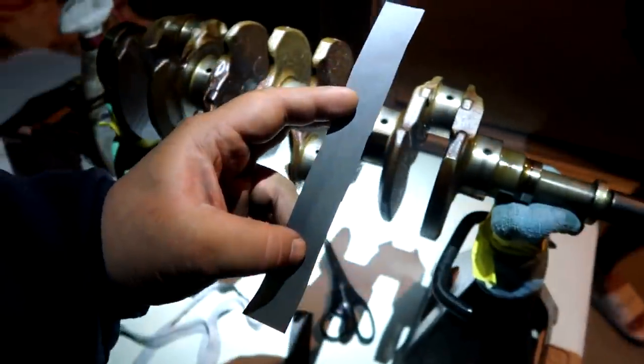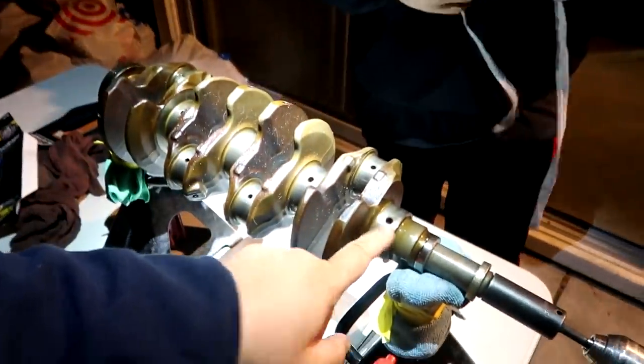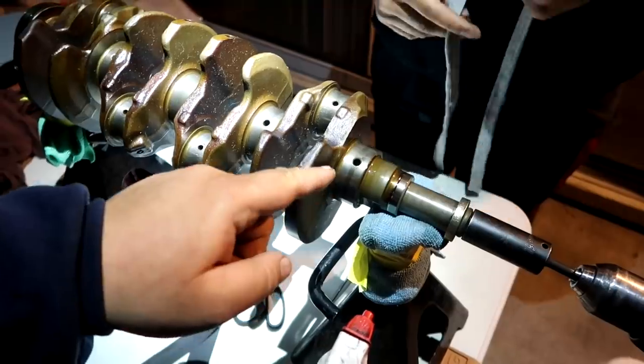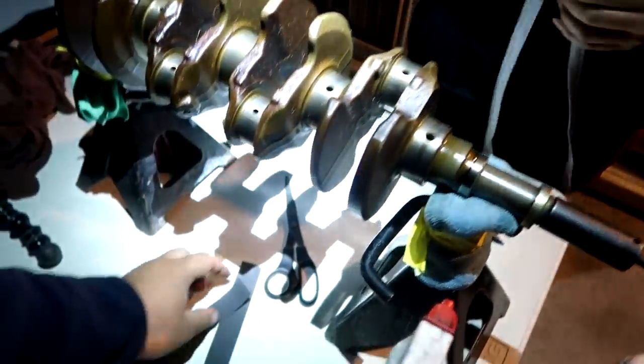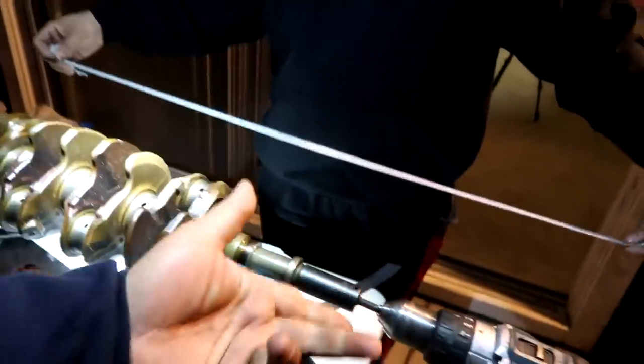So here is 600. We're going to be doing the mains and then the rod journals right here. So pretty simple. You take the strip of sandpaper, you loop it around the journal, lubricate it with some WD-40. This may not look like WD-40, but trust me, it is, because it says so. And you take a piece of shirt, cut it up to a nice size strip, the same size as the journal, kind of. Then you loop that with the sandpaper, and one person is going to hold it in place while I run the drill.